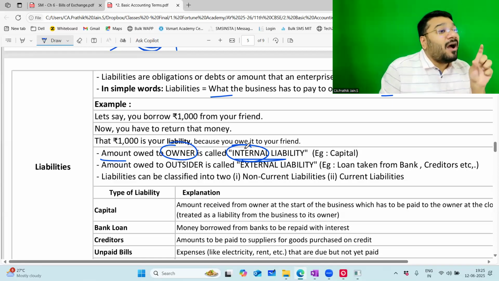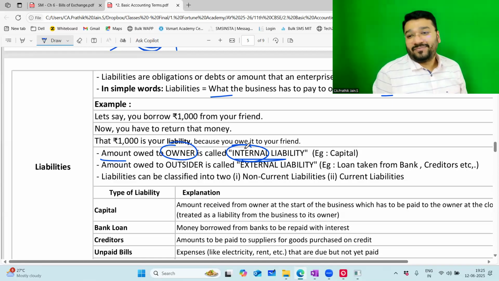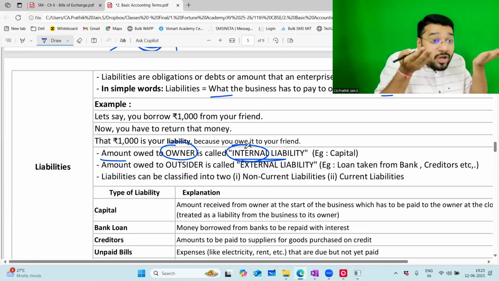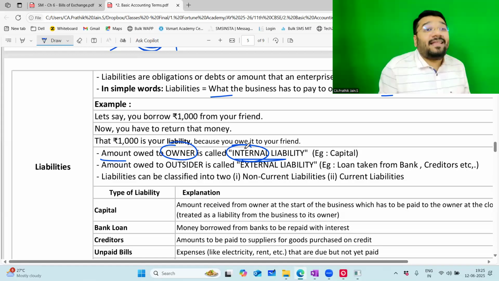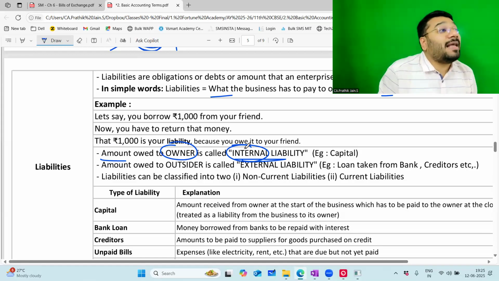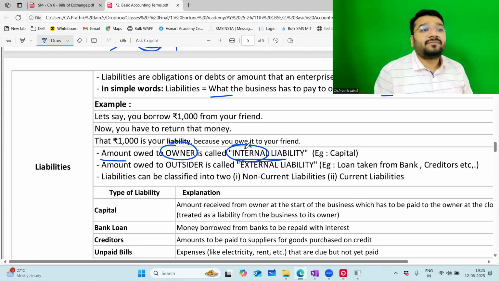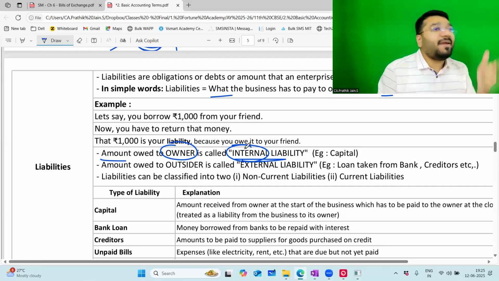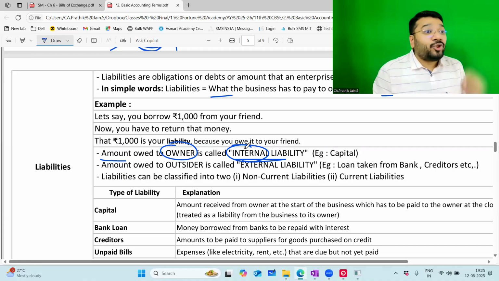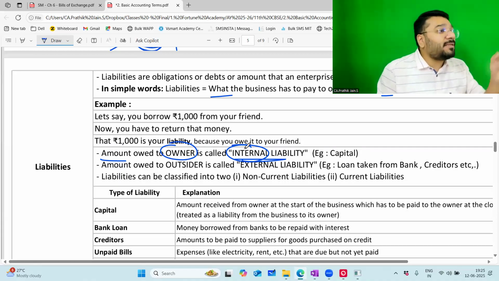So FFLA is what person? Artificial person. Who is saying this? I am not saying this. Law. The country's law is saying that the business you operate is called a person. Why it is called a person, I'll be discussing in upcoming sessions. There's a reason behind it. There's a logic behind it. Why should you call somebody a person or business a person?